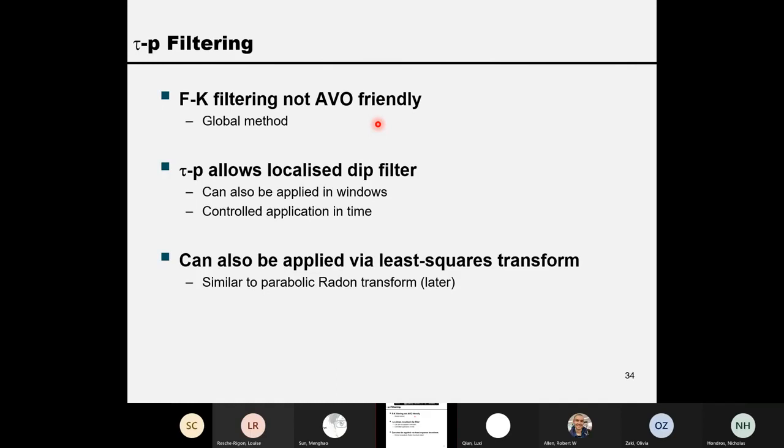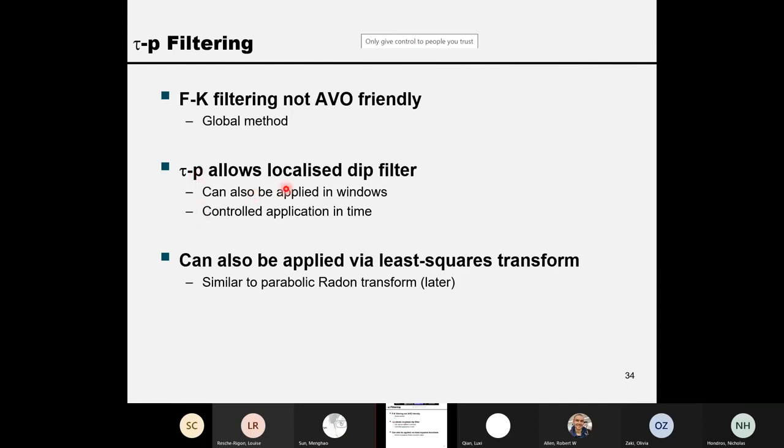If we want to keep those, you should be careful. Tau p transform might damage this information, right? Because it's a global method, the summation over a line will destroy the variation of amplitude.